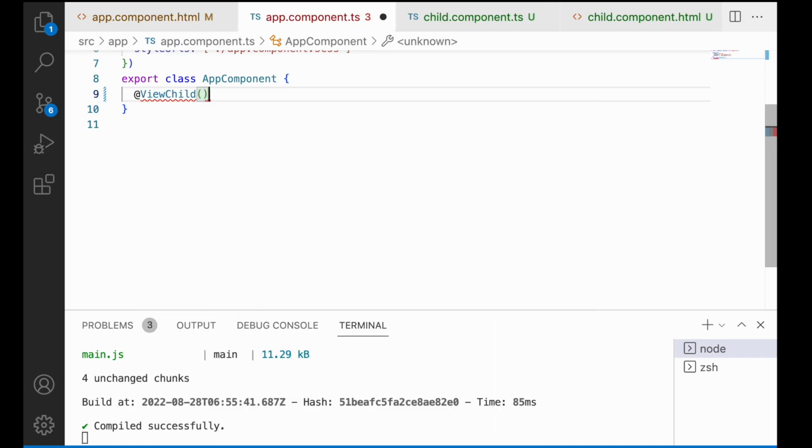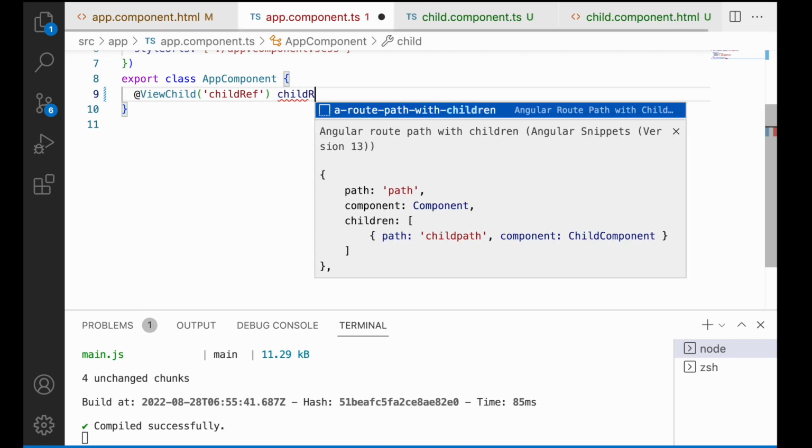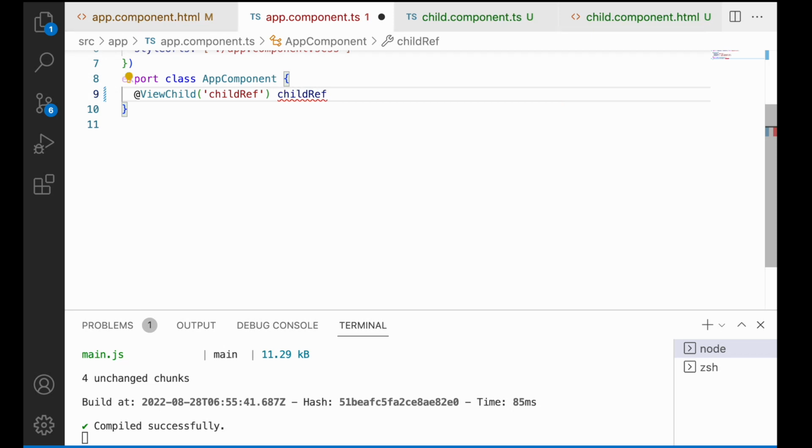ViewChild is simple, like document.getElementById, but here ViewChild is focusing on Angular standards. Now let me pass this childRef, which is a hash variable, and let me create a variable to access in my component, that is childRef. I am giving the same name, and I always recommend going with the same hash variable name so that there will be a sync and no need to think more about the variables. So let me give the type as ElementRef.